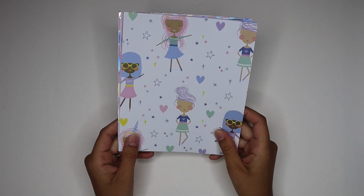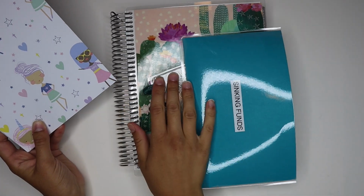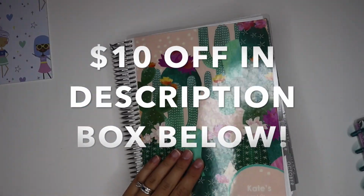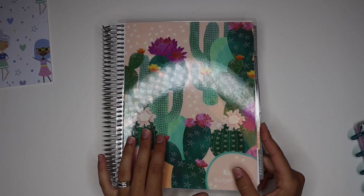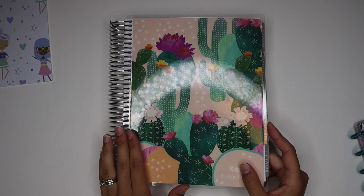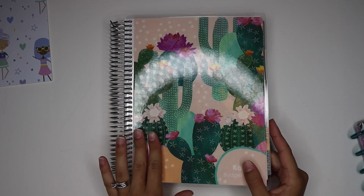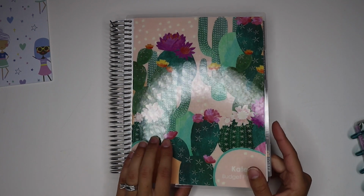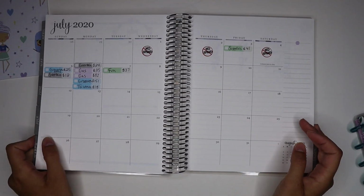But without further ado, let's get into the video, and I'm going to start by tracking my expenses on my calendar. So now to get into my planner, and this is the Erin Condren Monthly Deluxe. I have my new monthly planner coming. It's not called the Deluxe anymore, it's just the monthly planner. And I got that for a really great deal. I forgot that they were pretty reasonably priced, and I think I got it for, I want to say, $45 after everything was said and done with shipping. So yeah, that wasn't bad at all.